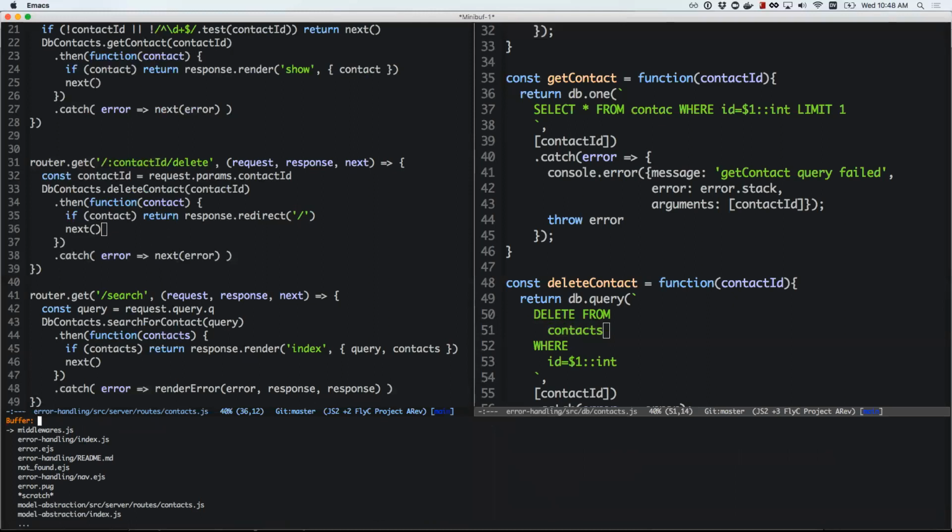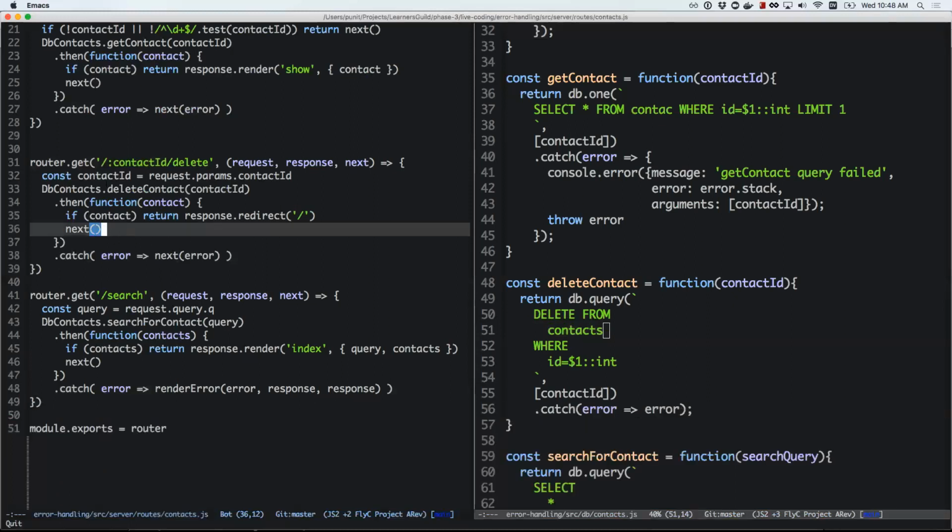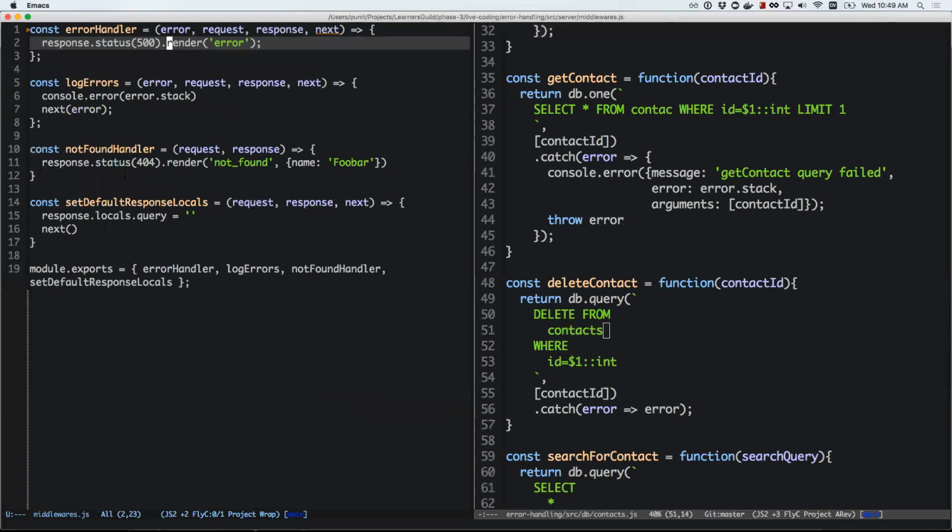But that's only going to happen if it's not in the asynchronous chain, right? Because when you're doing a promise, it's going in a different sort of code execution. The default error handler is not going to get triggered. So when I say app.use error handler, it's basically saying all the synchronous errors which get thrown will get caught here. But any asynchronous error will not get caught because that's happening on a different chain of operation. But if I call next of that within the scope of that asynchronous function, then it'll get called.